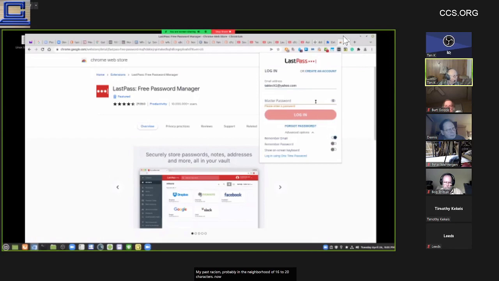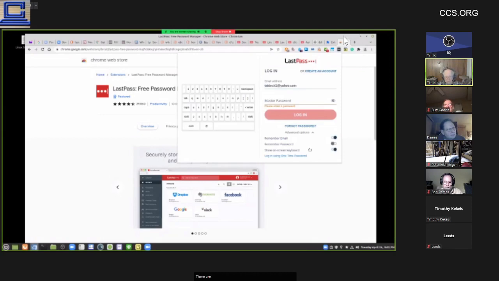Now, what makes a password? Or I should say a passphrase. Excuse me. And by the way, there is another option here. There are keyloggers that can be on machines. To defeat keyloggers, you can use this on-screen keyboard that a keylogger usually cannot pick up.